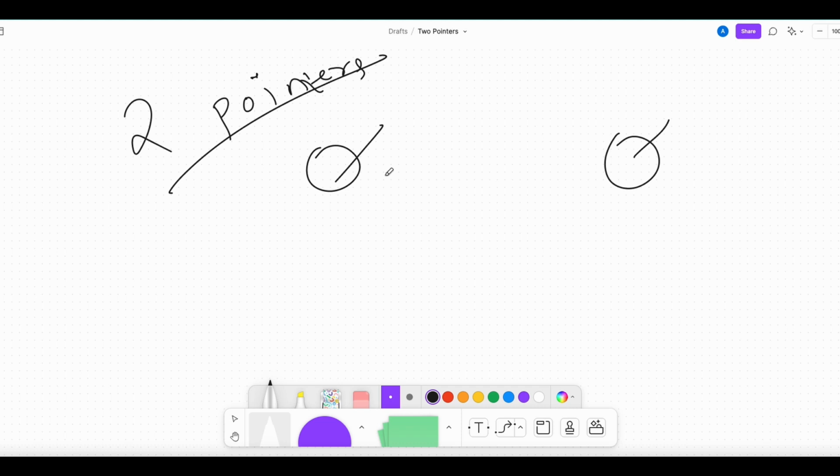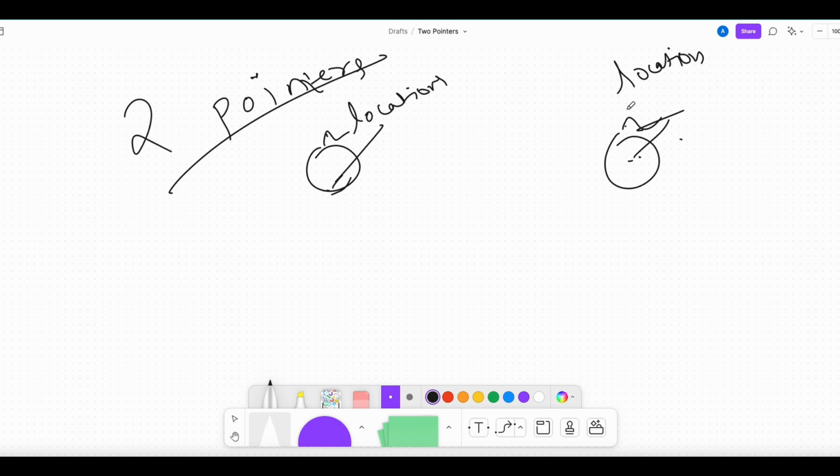Pointers mean two locations. We are pointing to something, so there are two pointers, and we can put them anywhere. And we will try to solve a given problem with these locations, these indicators.